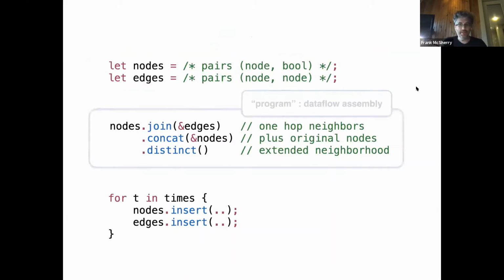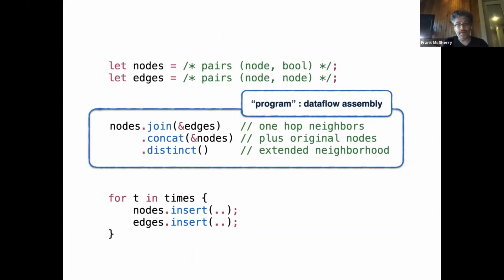The next thing we're going to think about doing is describing some sort of query. I think of this as a program, but it's very reasonable to think about it as a query as well. It's something that you'd like to do to, in this case, nodes and edges that will result in some, hopefully, non-trivial, meaningful results coming out the other end.